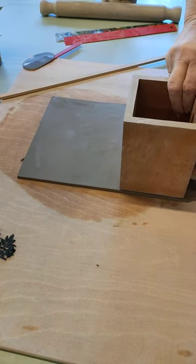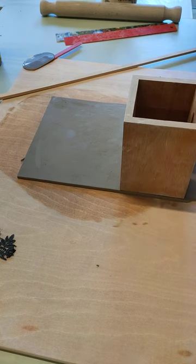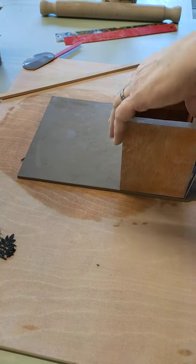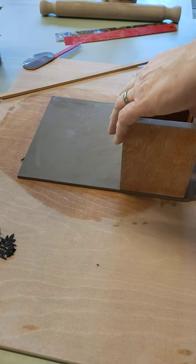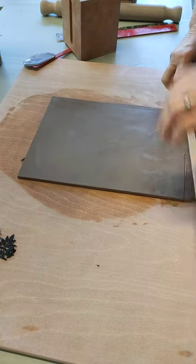We have Hannah in the studio with us today. She's working on her tumblers for sale for Christmas. So she's doing some glazing. Hello.